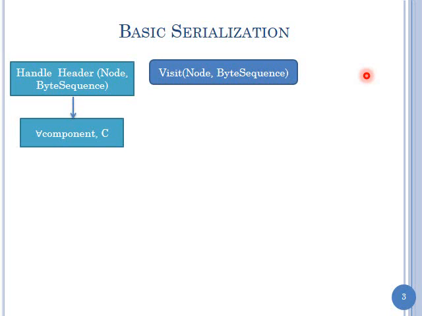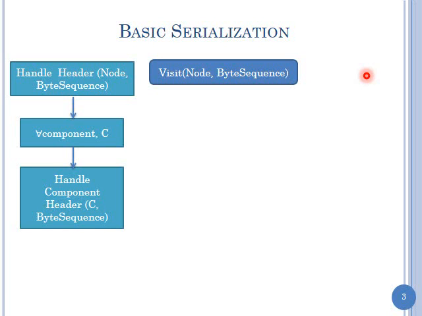Then for all components, C, handle component header. This is where I might put a name or I might not put a name. There are pros and cons. I might be serializing from one language to another language, and so the alphabetical order might still work, but I can't just assume Java gives me the fields in the right order. What are the headers here? I'm going to put the type name, remember? So this routine just does something before it goes to all the components. It's just handling the header information, the stuff that comes before the children.